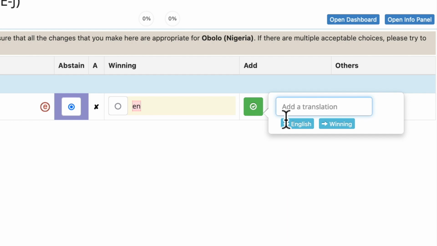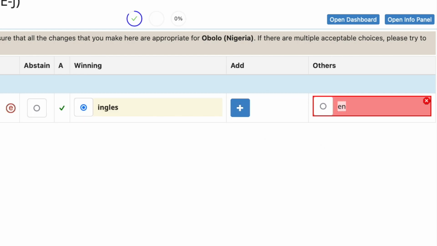Once here, I can click on the copy from English buttons or copy from winning, or I can just type something in. If I use copy from English, it copies the English value, and we can edit that to make a correction. If we use copy from winning, it'll copy the currently winning value, whatever that is. In this case, it's just a raw code. So we're going to just type something else in instead. Once you type something in, hit the Enter key, and it will be recorded as your vote. You don't have to separately vote for something when you add it.